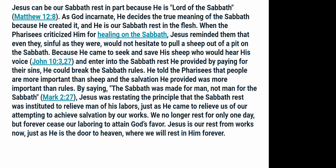Jesus was restating the principle that the Sabbath rest was instituted to relieve man of his labors, just as he came to relieve us of our attempting to achieve salvation by our works. We no longer rest for only one day, but forever cease our laboring to attain God's favor. Jesus is our rest from works now, just as he is the door to heaven, where we will rest in him forever.